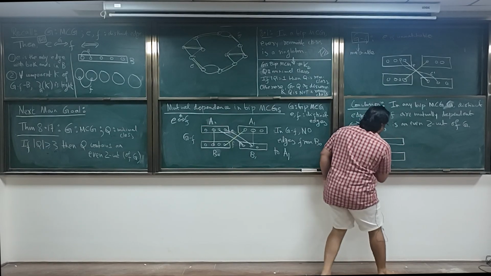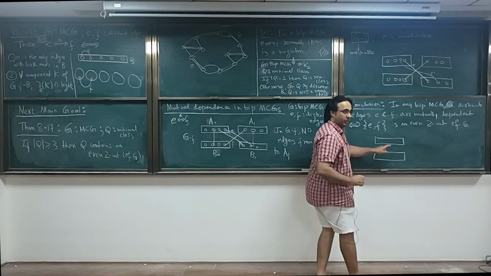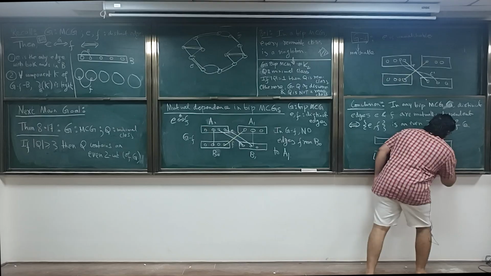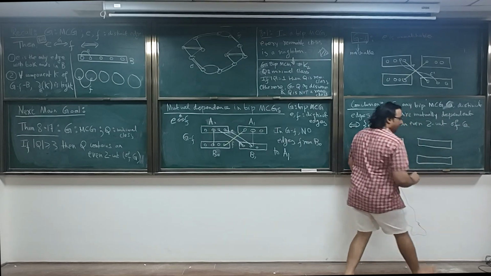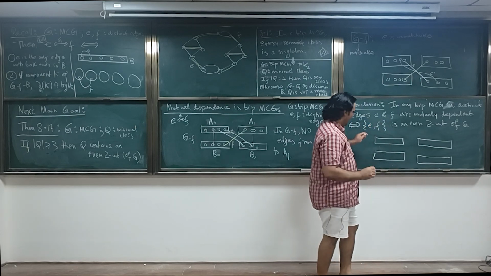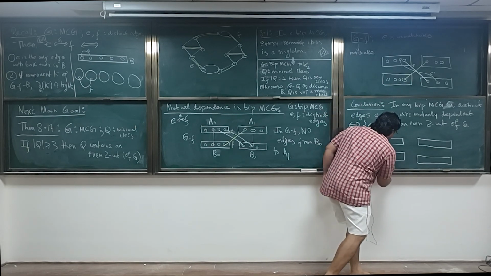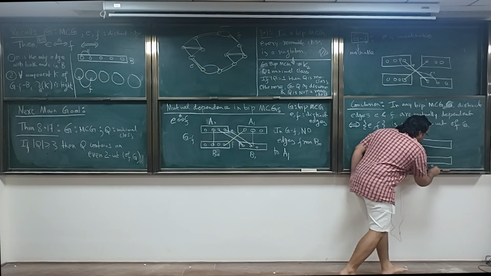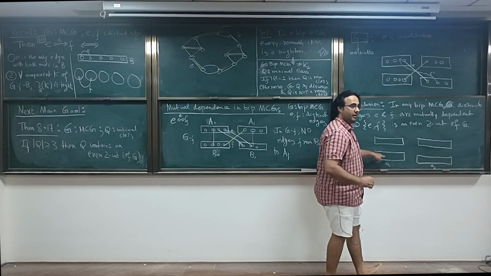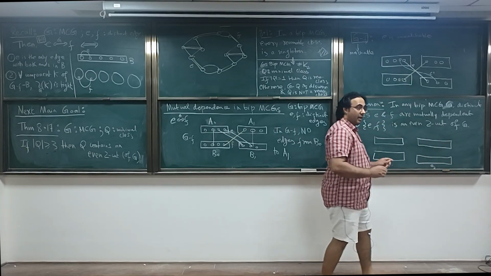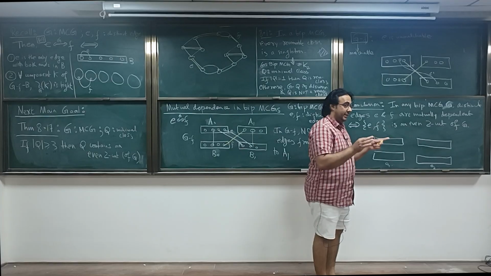Right now I don't know whether the cardinalities are equal or not. I'm drawing it like this. Supposing I delete two edges and I get an even two cut. Right? So I have an even two cut formed by these two edges. This is my one component G1 and this is my other component G2. All I know is that they are of even order. Even number of vertices, even number of vertices. But the original graph is bipartite matching covered.